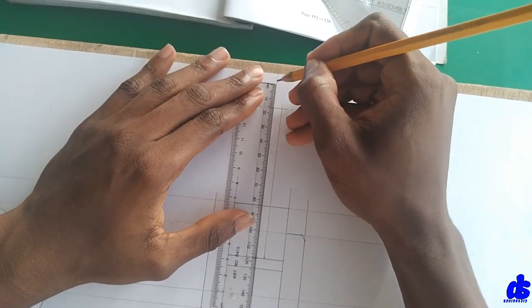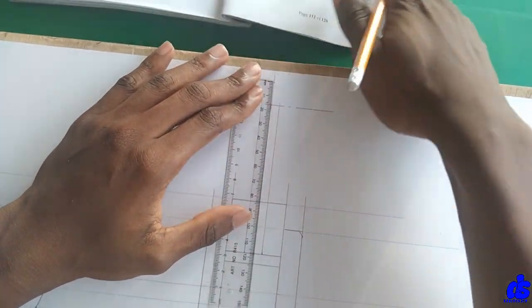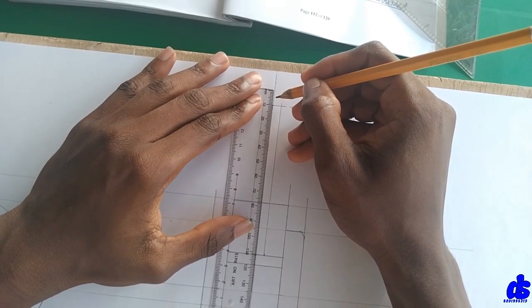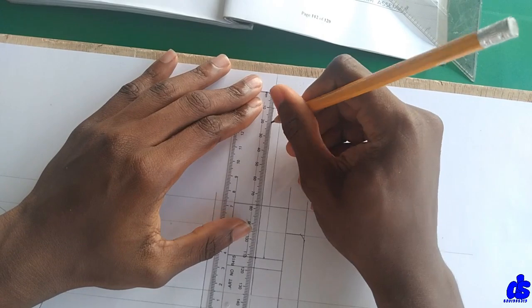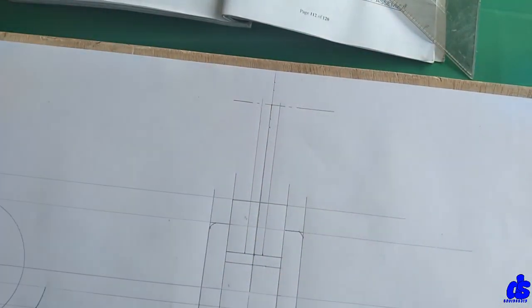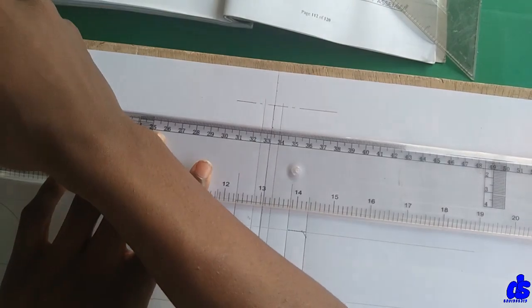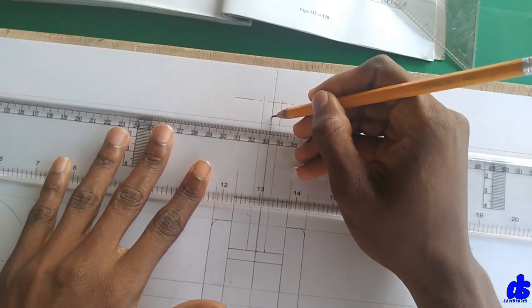So this is for the 16. The next one is 10, so both sides, 16, 32, and I'll draw horizontal lines through them.